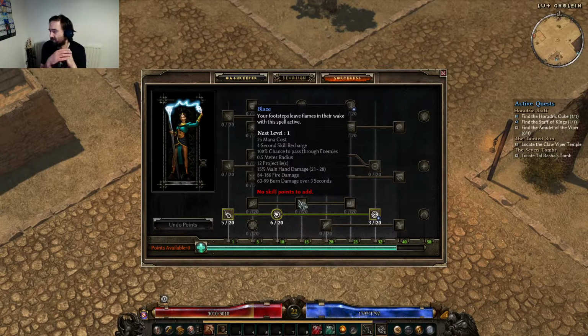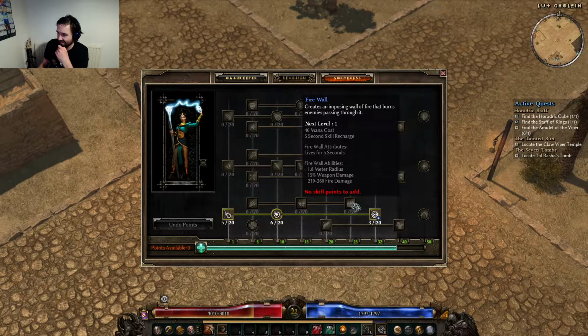Blaze. Your footsteps leave flames in their wake with this skill active. Interesting. Do they though? Because it's like a one and done, right? It has a mana cost associated with it, 4 second skill recharge. So I don't really know how to parse that. I appreciate they are working within Grimdawn's kind of stats window tooltip template. That's what I'm looking for. But I'm not sure I understand Blaze.